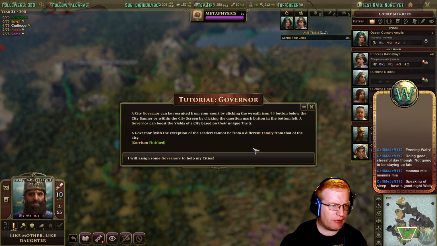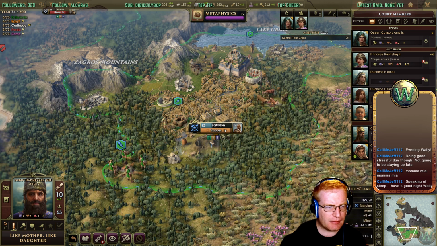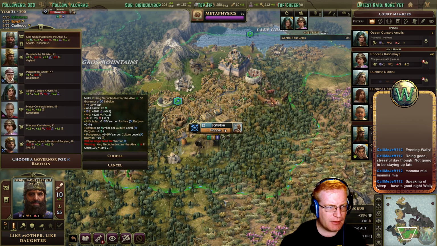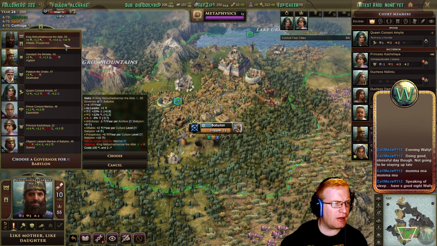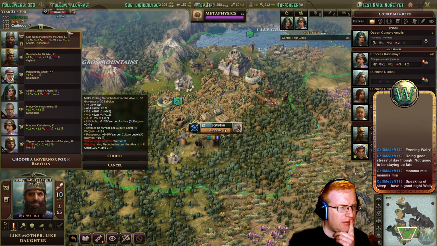Okay. A city governor can be recruited from your court by clicking the wreath icon button below the city banner, or within the city screen by clicking the question mark button in the bottom left. A governor can boost the yields of a city based on their unique traits. A governor, with the exception of the leader, cannot be from a different family from that of the city. I will assign some governors to help my city. Okay, so the wreath icon here. We can assign one of many governors here. I think.